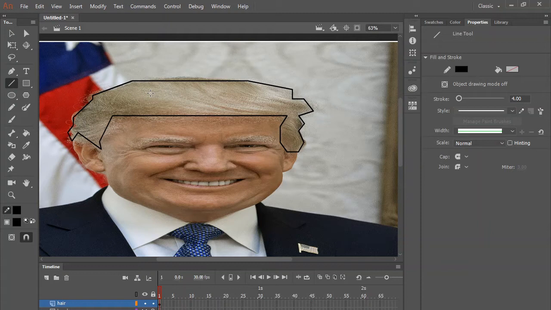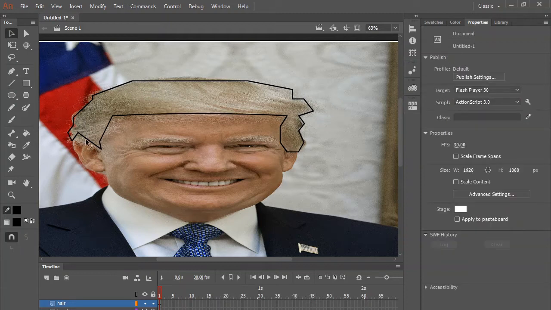This makes it much easier to color it later, and use the selection tool to redraw or reshape the hair. Okay.